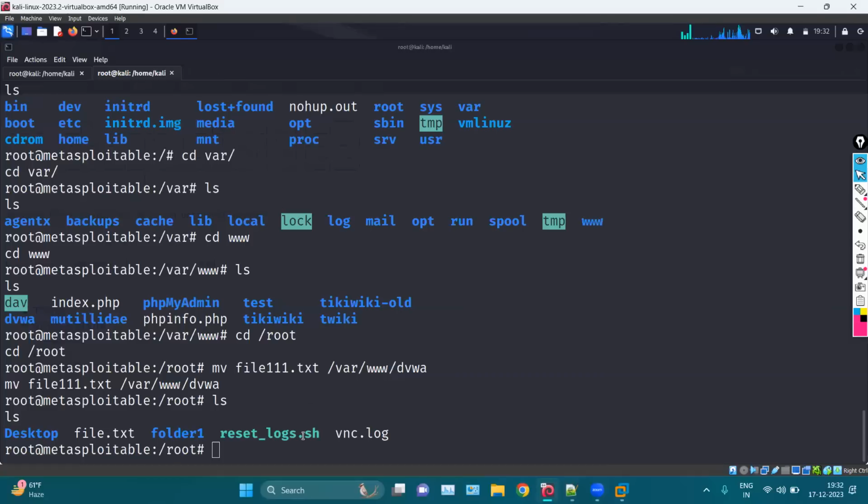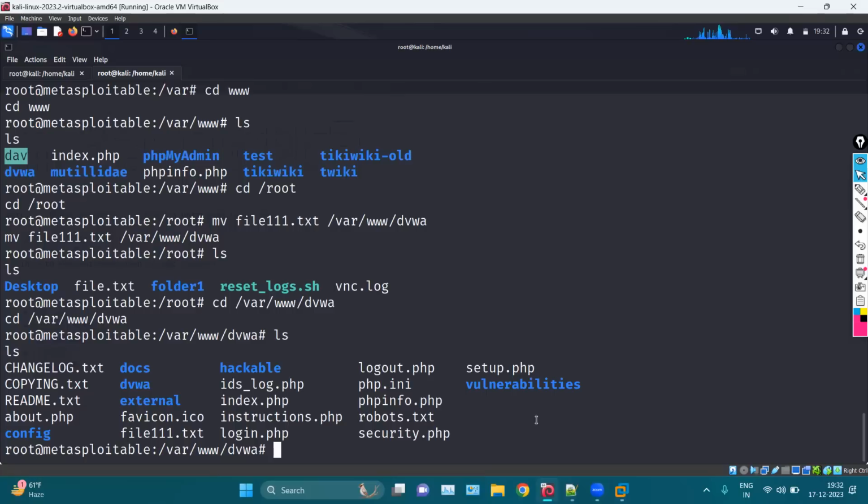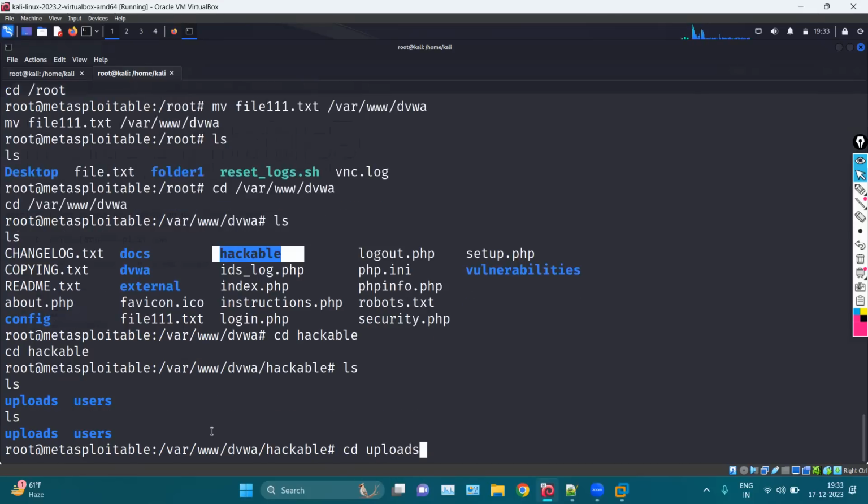So here we have the uploads folder. Yeah, we can move inside hackable, and then inside uploads. And here we can move the file.